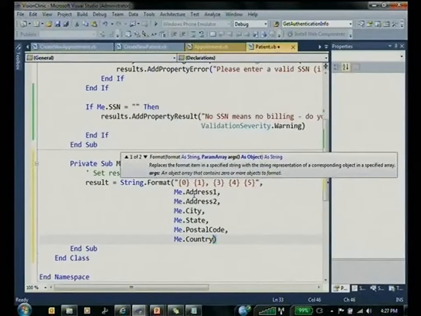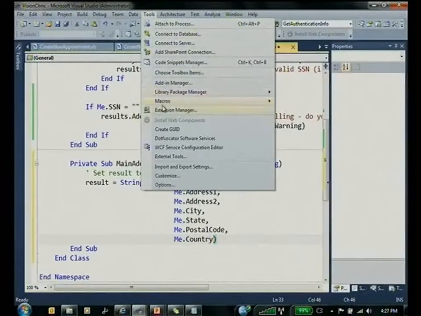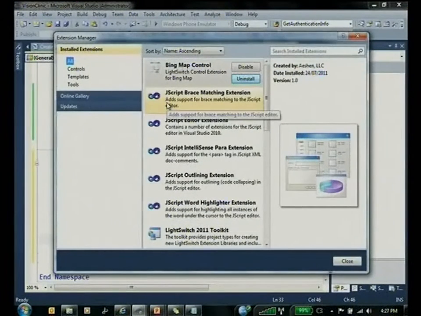The first thing I need to do is find my extension. So this Bing map control doesn't ship out of the box with Visual Studio. I actually can get it, though, from the Visual Studio extensions gallery. So Tools, Extensions Manager. One of the things I've got installed is Bing map control. Now, I could just go and search for it in the downloads, and it's available to download for free, by the way. This is a LightSwitch-specific control, so you need to have LightSwitch installed for it to show up in your searches.